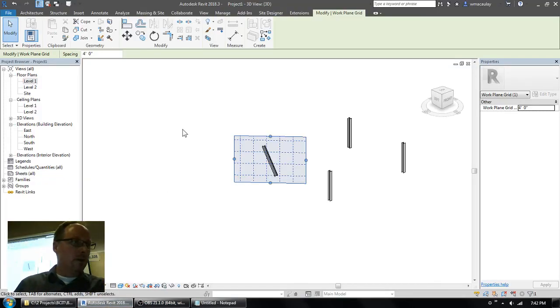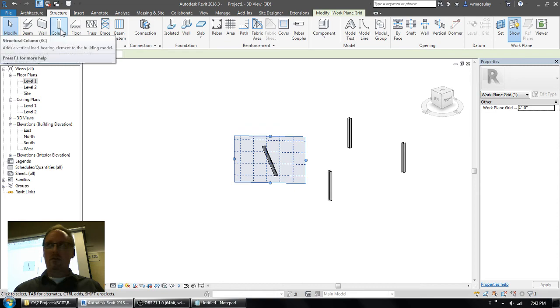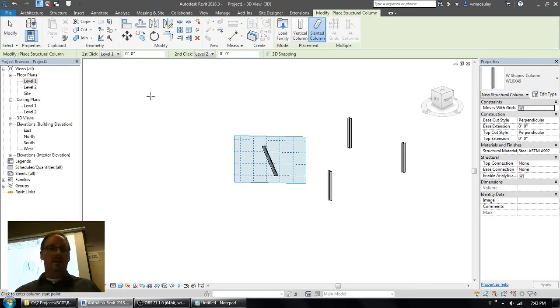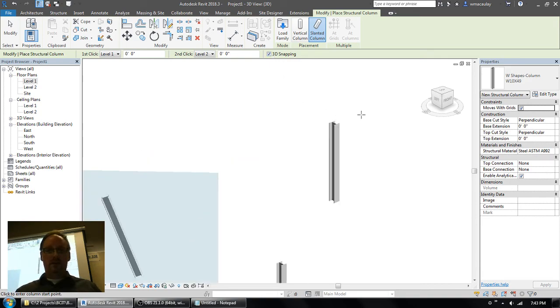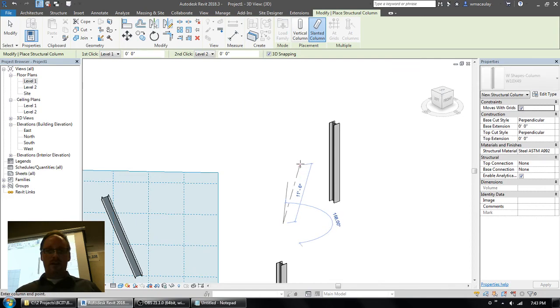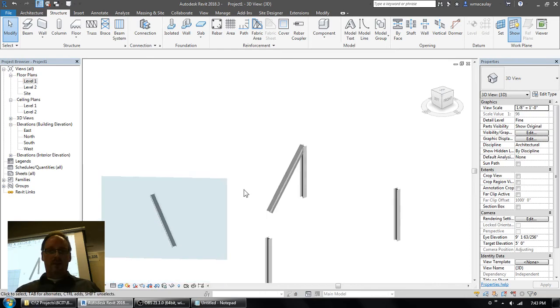Okay, so continuing on with structural beams, you can place columns also in 3D. Now, when you're placing columns in 3D, pay attention to this 3D snapping mode. Now, you can do this with all different kinds of structure, not just with columns. And what you can do is start at a certain location, and then as you go upwards, you can snap to the top of a column.